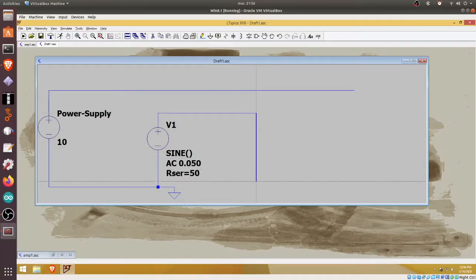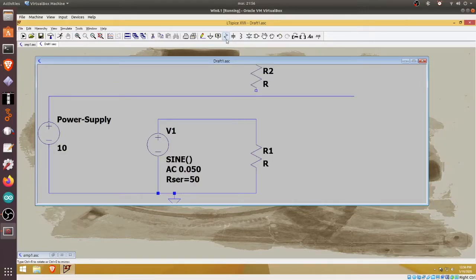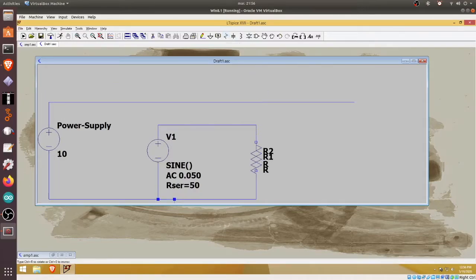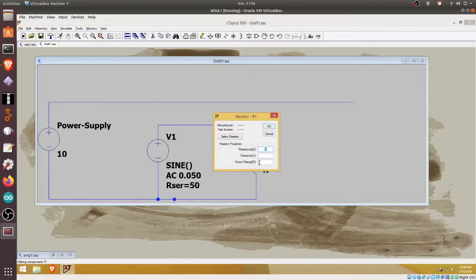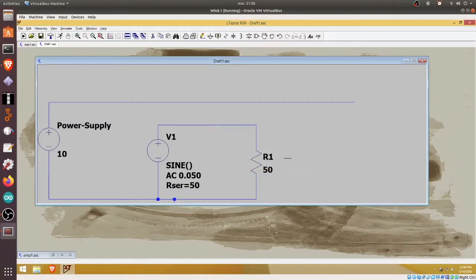A perfect termination, of course, would ideally be something like that: just a resistor that I'm putting here. Of course, I selected the resistor from there, and this resistor is a 50 ohm resistor. Okay, so this will be a perfect theoretical termination, an ideal termination.